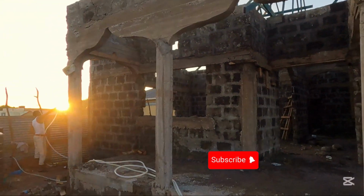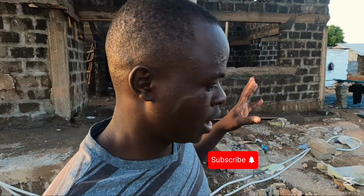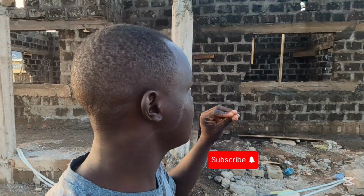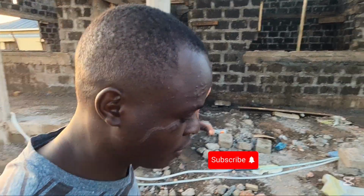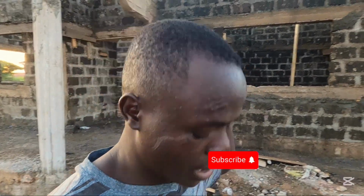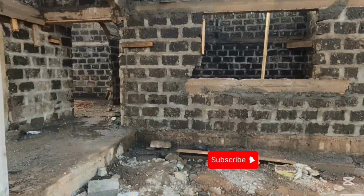So I'm going to let you inside. Before I do, the budget for this house up to now we can estimate as 850. That is the estimate this client is at up to now. 850 will be enough up to that particular point, but if from tomorrow you will be adding the cost for the iron sheet, I will be telling you each and every time I show you this house.